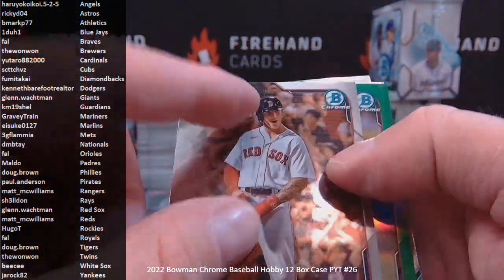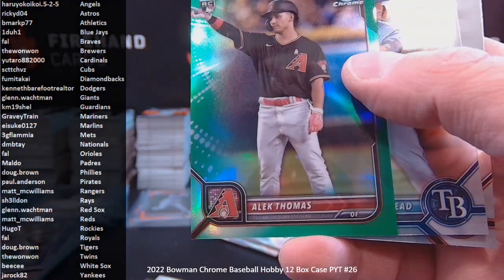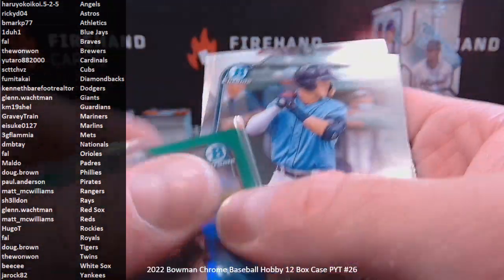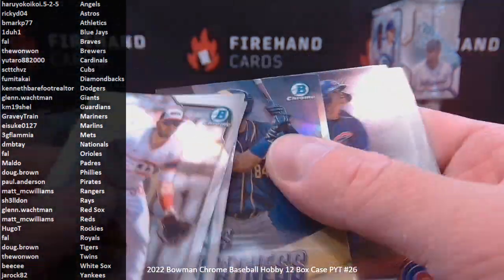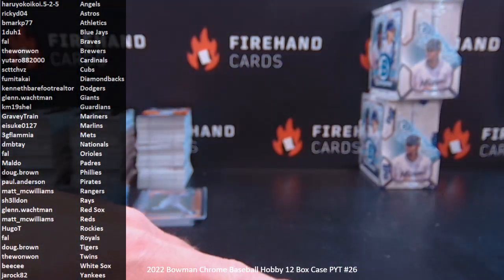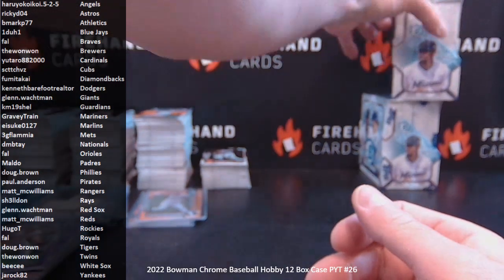Green refractor is a dented Jaren Duran. Green refractor to 99, rookie of Alec Thomas, the D-backs. Jake Berger with the dent. Two boxes left. Box 11.